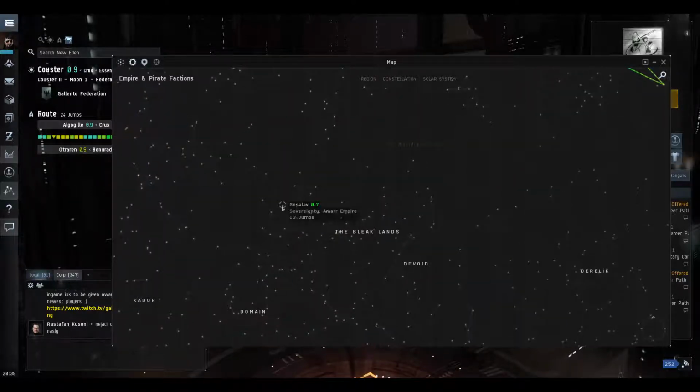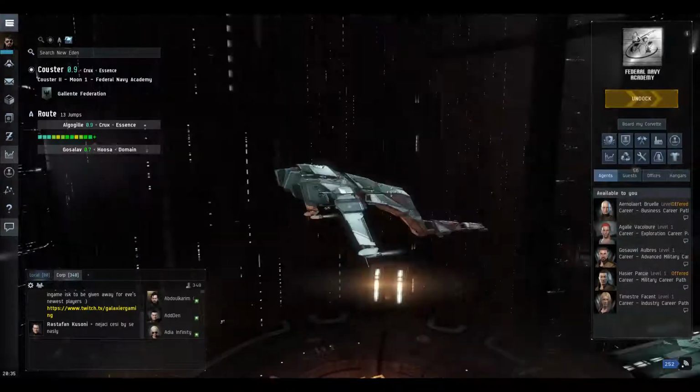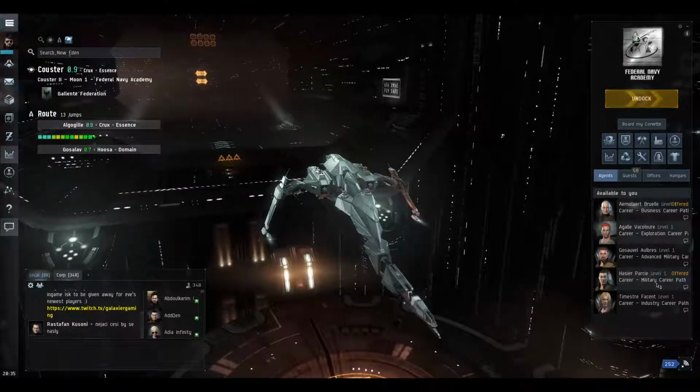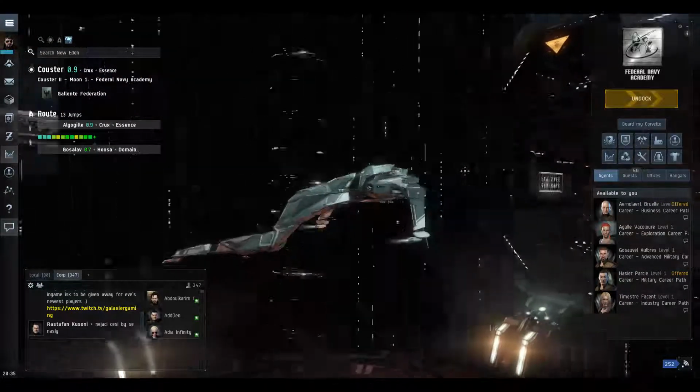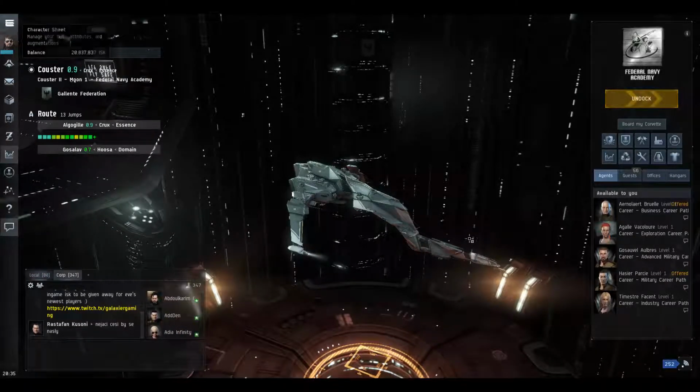Where's the... Oh, here's the Amarr Republic. So we're going to be flying all the way over here, flying all over the galaxy to find all the career agents. And then there's still more to do, right? We're still training our skills and everything.